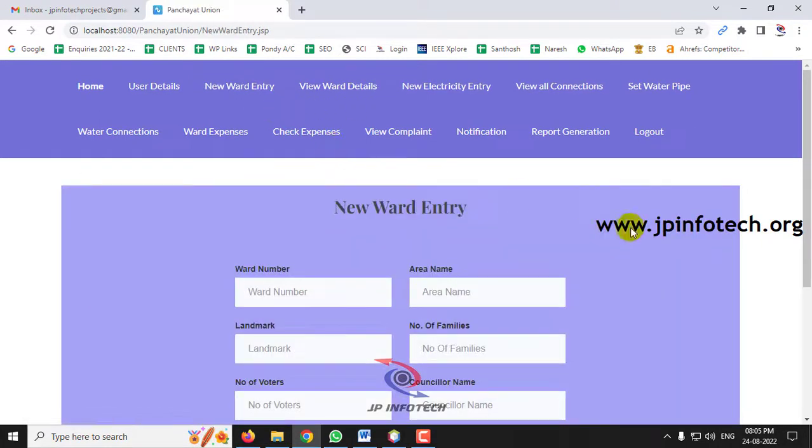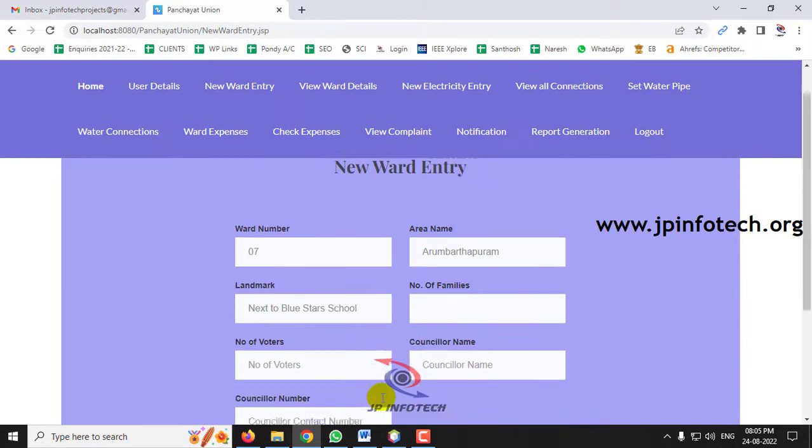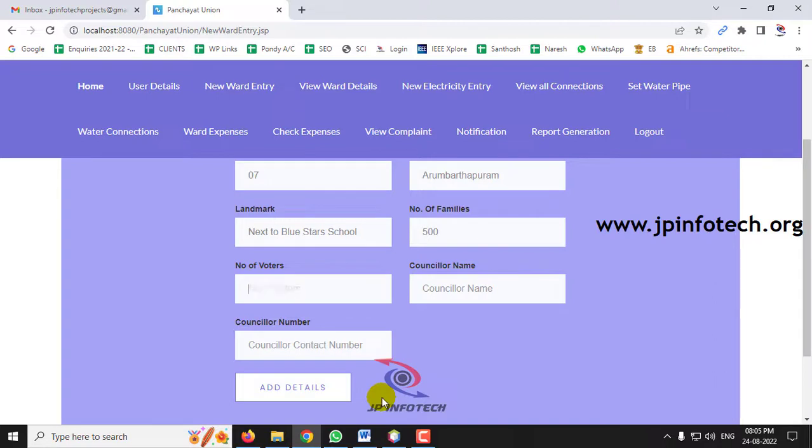First, let me create a new ward. Let me number the ward as 07 and enter the name as Arumbakkam Puram, then the landmark, number of families, number of voters, councilor name, and councilor contact number.